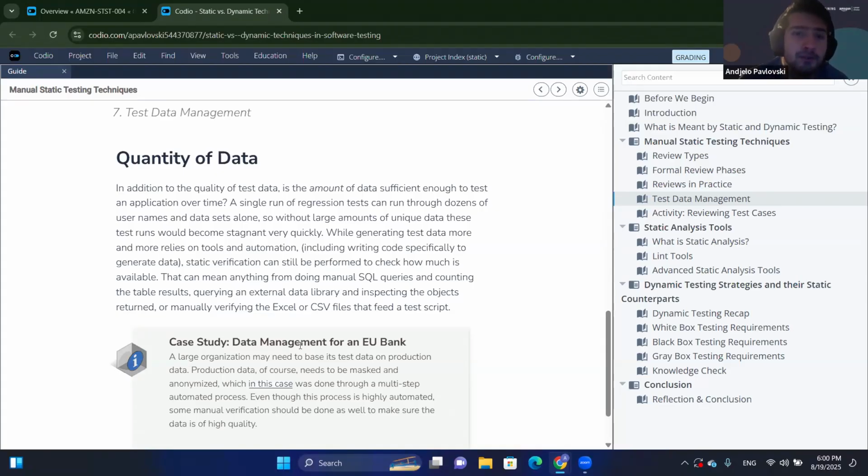So you can do some SQL queries to, let's say, see some outputs that you want to use in the test. You can generate some data, extract data from a database. So you can use Excel or CSV files as mentioned here. So maybe you have a list of, let's say, college applicants if you're testing a university application and you want to make sure that you tested with 50. So you would open this Excel, CSV, import the data that you need. So all of these are processes that you can do ahead of time and promote static testing.